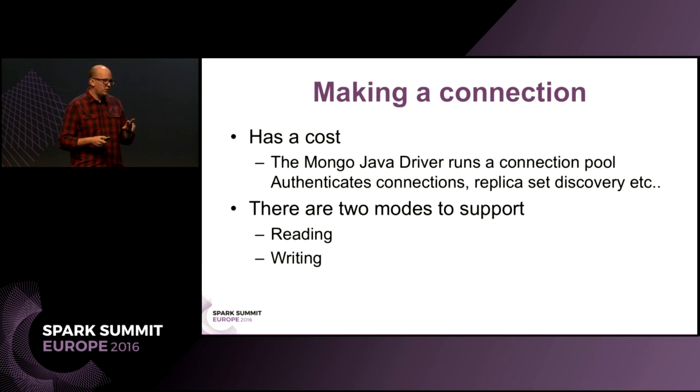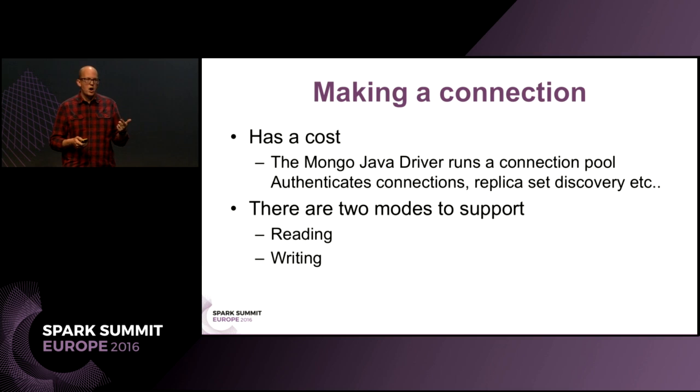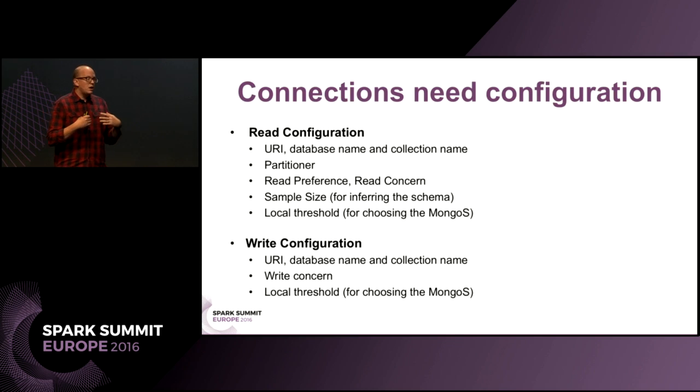And then there's only two things you need to be able to do with your connector. You need to be able to read, and you need to be able to write. And they may be different places. They may be different databases, for example, maybe different MongoDBs. But those are the two operations that you have to do. And to be able to do that, you need to be able to configure them. Most of these are MongoDB specific, but you need the wheres: the URI for MongoDB, the database name, and the collection name, the table name, essentially.